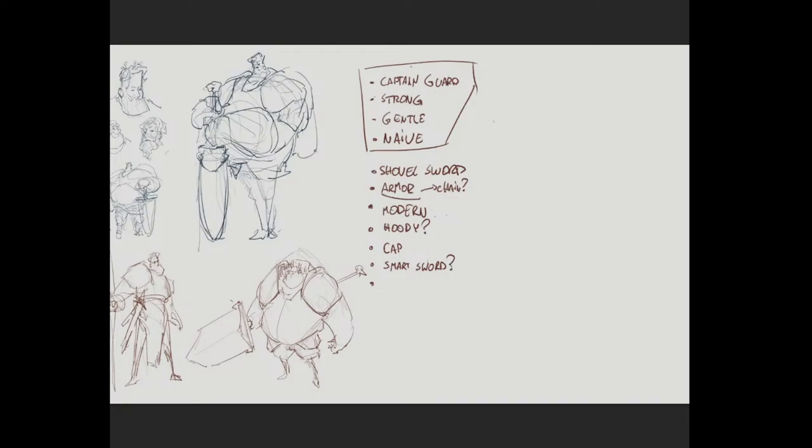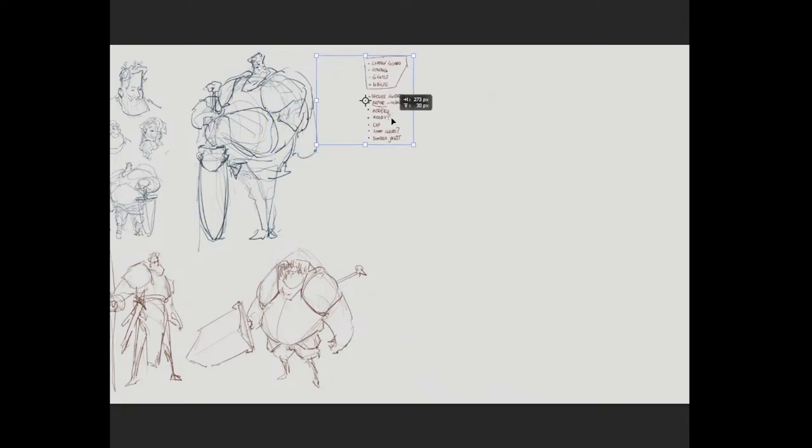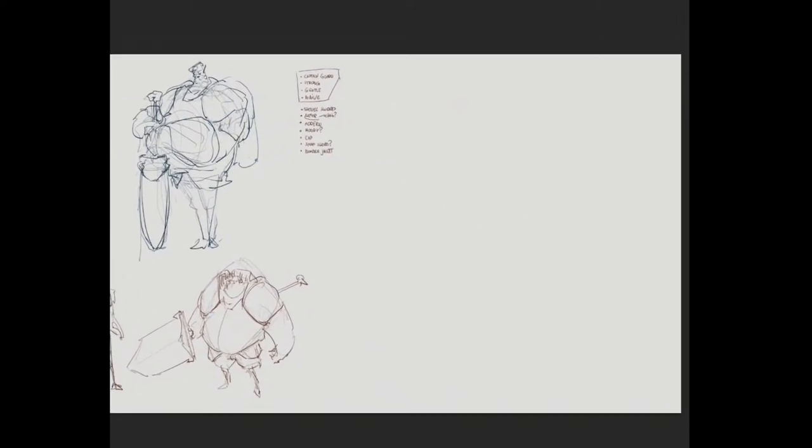Maybe I could find some more specific modern pieces of equipment and gear. Like maybe a bomber jacket. Okay. Let's see.